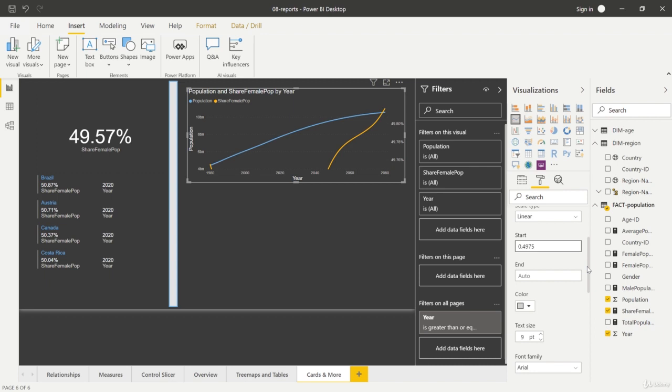Let's see. Oh, this looks really odd. No, it's not a good starting point. Let's say 6. No, also not good. 4 maybe? Yeah, you see, this is how you can approach this. 5. Yeah, like this. And an ending point could be 0.499. Or maybe even 0.5 to make it like this.